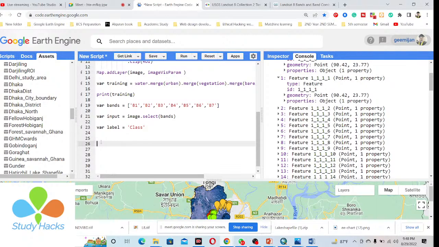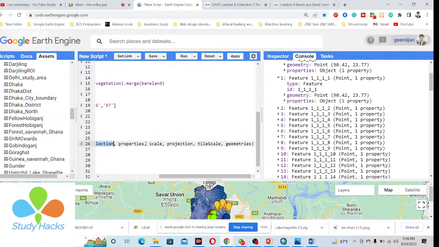So for this I take a variable and give the variable name, suppose train image. Then I call my input image. Input is the variable that stores my image with my specific bands, which are the bands I want to generate band values for. So I simply call the input and paste it here. Then I use a function called sample regions.